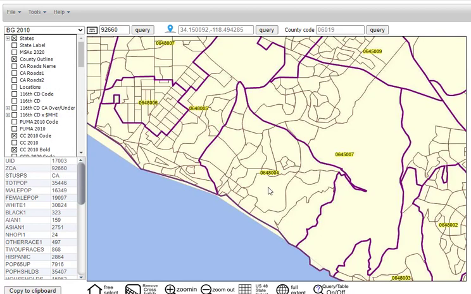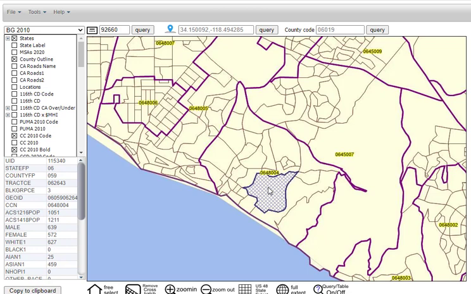I can now click on a block group. It crosshatches showing that's the one selected, and also populates the attributes of that block group in the profile panel at the lower left of the window.